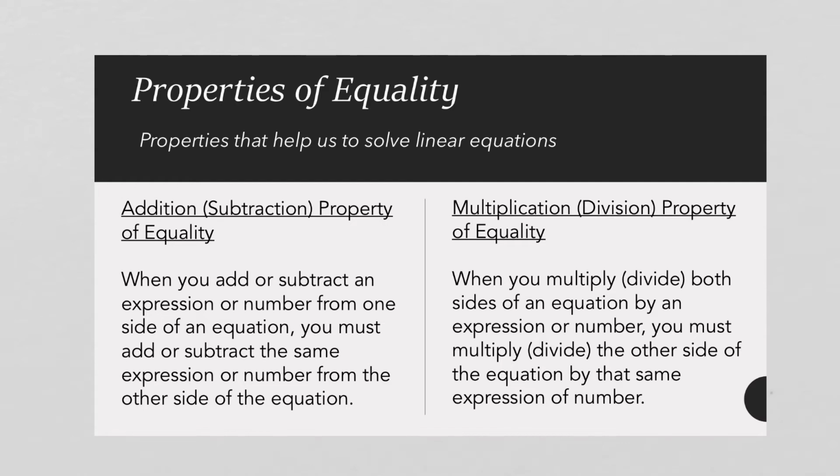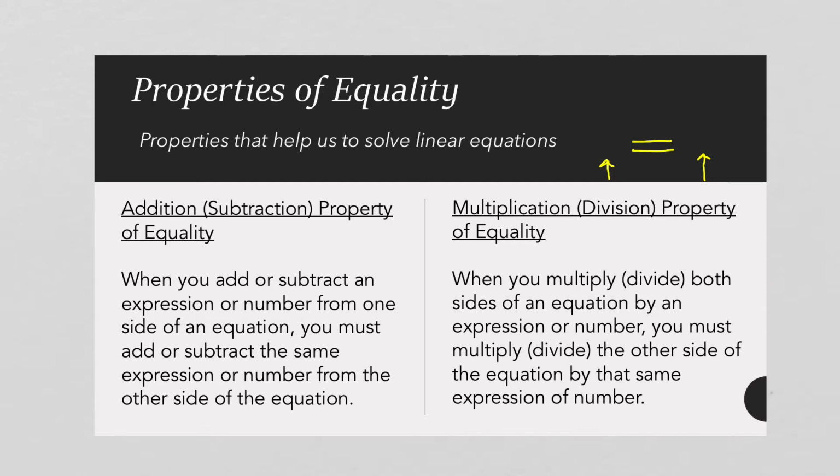When I think of an equation, I think of a balance. We have things on one side and we have things on the other side. And the idea is whatever you do to the left side, you must also do to the right side in order to keep things balanced properly.